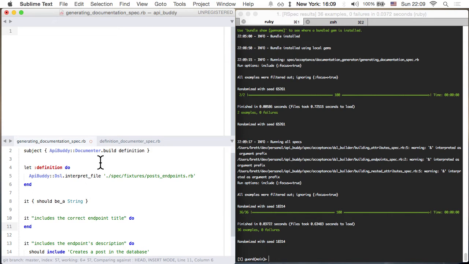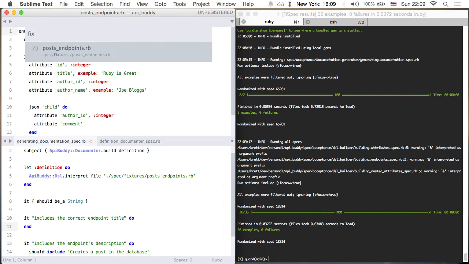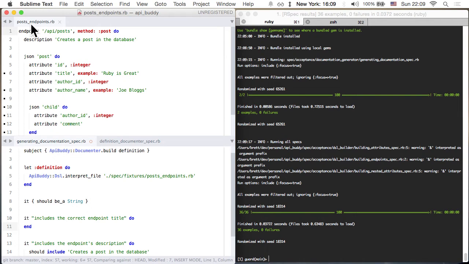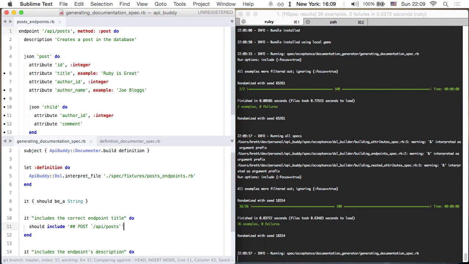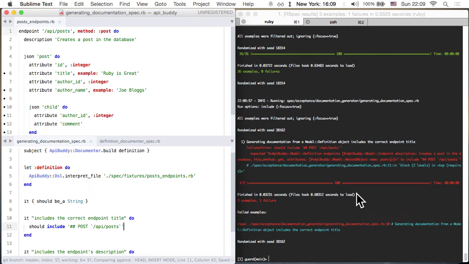Right, so fixtures. The correct endpoint title is going to be hash hash API post. Right, so that will fail.